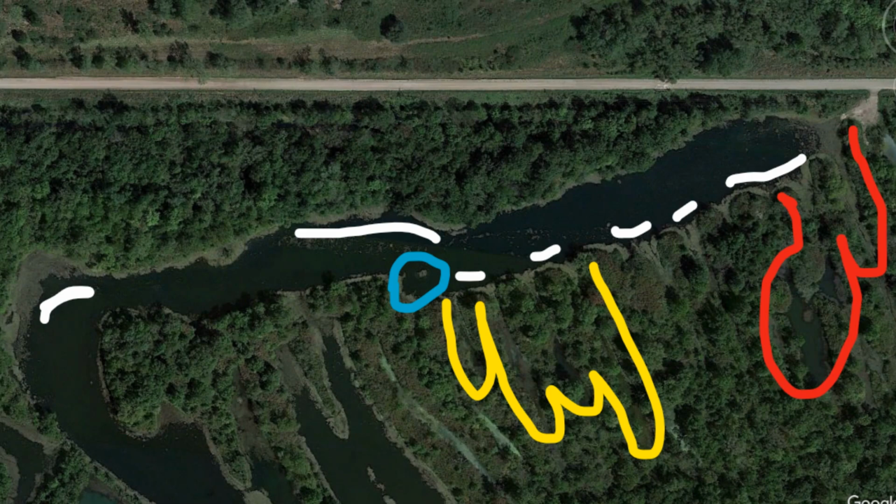Now the red, look in this area when the water is up in late spring, even through the early summer, or summer if it don't get matted up too much to get back in there. Now these bass ain't gonna go real deep in here because it's got lots of grass, so they can sit under those grass. So if you like punching mats and fishing grass mats, that's where they're going to be at.